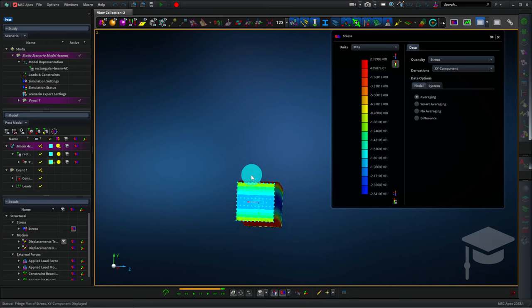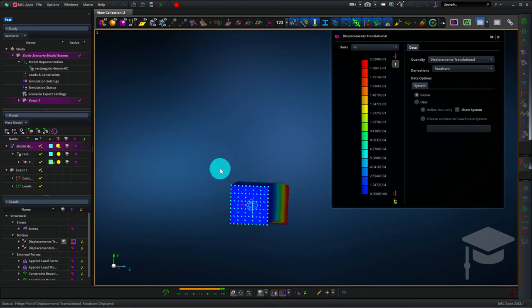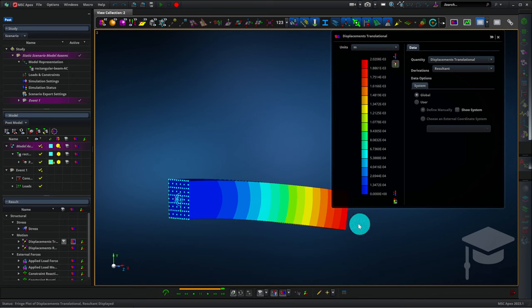We can rotate our view and see the tail end of the beam and see that the stress is maximized in magnitude at blue all along that midplane. While we're here, let's take a look at the deflections. I'll click quantity, displacements translational, and I see that I've got a deflection at the tip of about 2 millimeters there. That would be 2 millimeters.